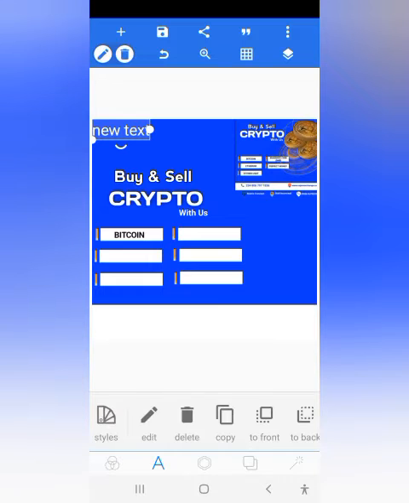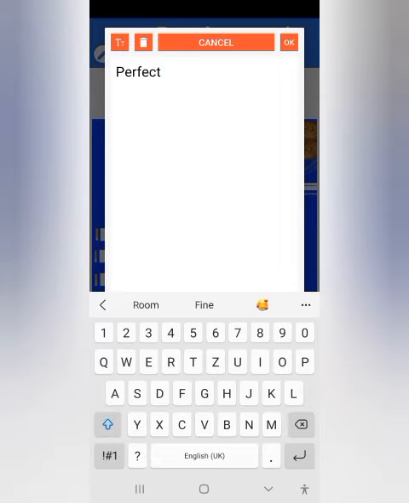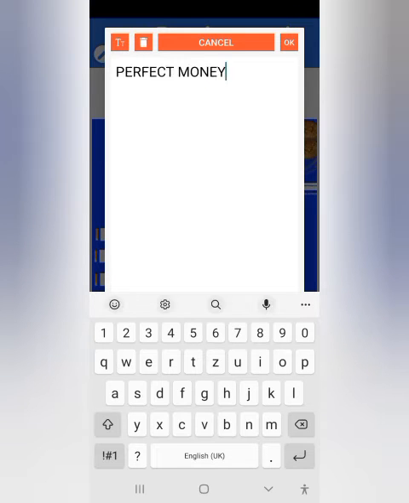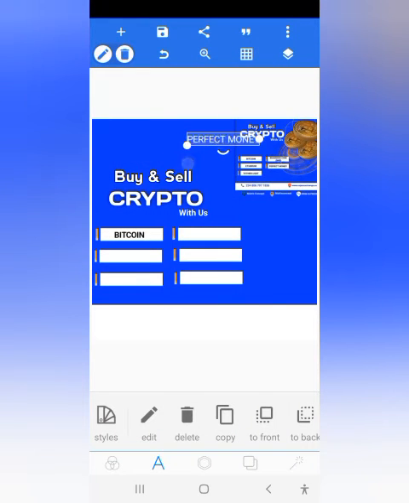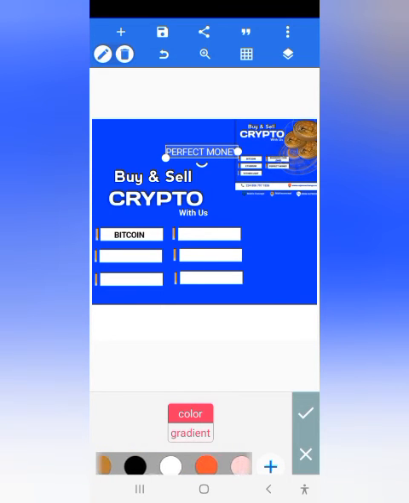Now the next, let's type in another text. Let's change the color to black.